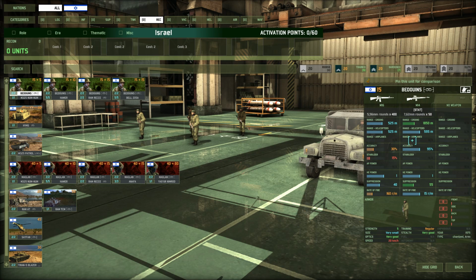Be wary of these boys, because they have very good stealth, they're very good at spotting stuff, they're not the fastest, but they can be spammed. You can get 18 of these if you really want to.